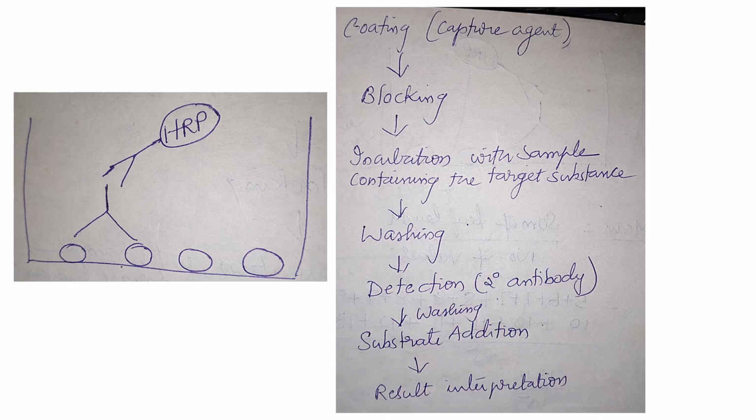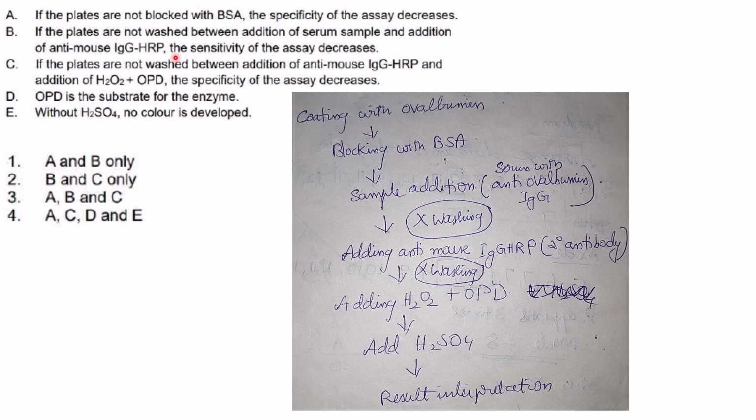Okay, now come to the question. Before reading all these things, you can see here they have mentioned sensitivity, specificity. What are all these with regards to ELISA? Now suppose you want to identify individuals who have the disease. What you do is you plate it with the antigen, then you add the serum sample which will have the antibodies, and you find whether these antibodies are bound to the antigen. In that way also you can detect diseases in patients.